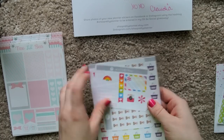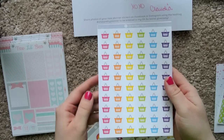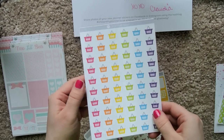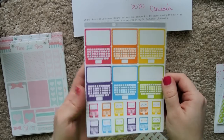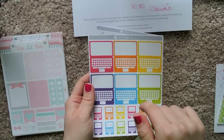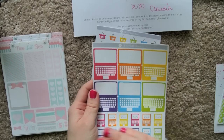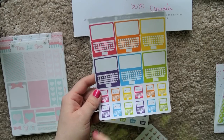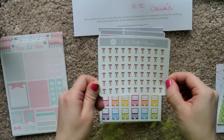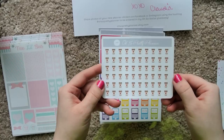Here are the stickers I ordered. I got these little shopping baskets — I thought those might be cute for marking off when we go grocery shopping. I liked the assortment of colors. I also got these laptop stickers. I specifically got them for the large ones because I thought it would be really useful to fill up a whole block of time if I'm blogging for a majority of the day and working on videos. Then there are these cute little laptop smiley faces — they're so adorable, precious. And because I'm an addict, I had to buy these cute little coffee mugs. Now that I'm seeing them, I had no idea they were this tiny. I might not purchase these again in the future, but I'm glad I have them because they're freaking precious.